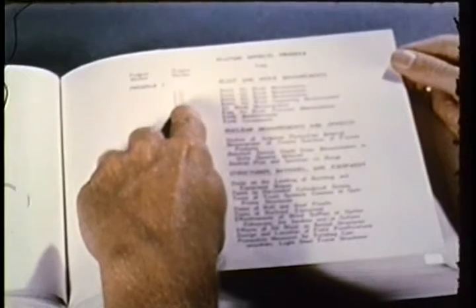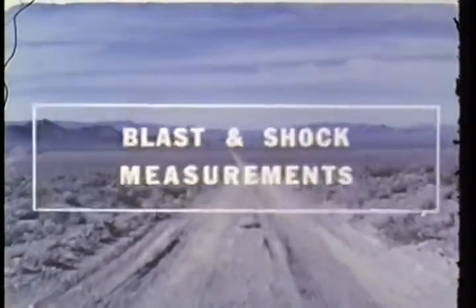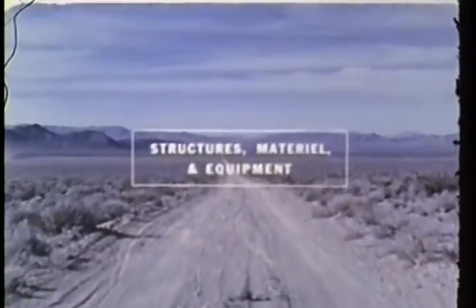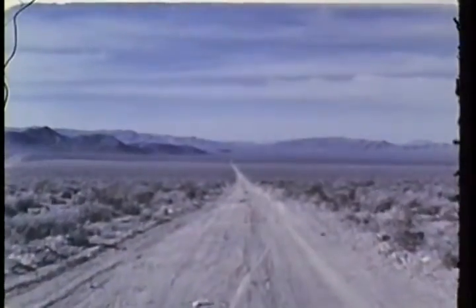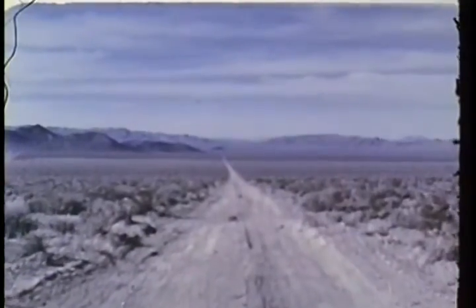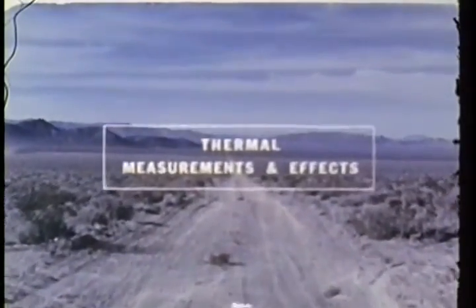The military effects tests totaled well over 70 distinct projects under nine major program headings — signposts guiding us along our road, full of questions, through one of the biggest military test programs on record. To begin with, we wanted more and clearer data on blast and precursor phenomena, on the mock stem, and the triple point path. We wanted enough data to predict what these factors plus thermal and nuclear radiation will do, of military significance, to any living being or object they can reach.